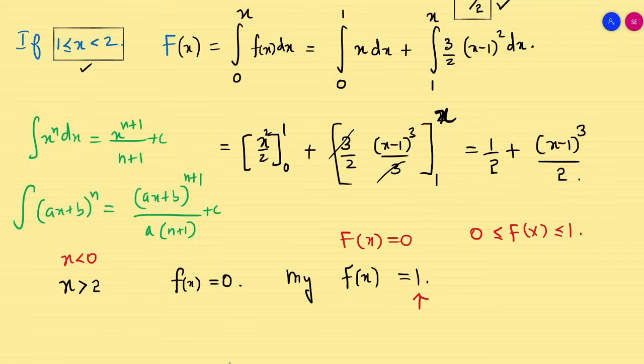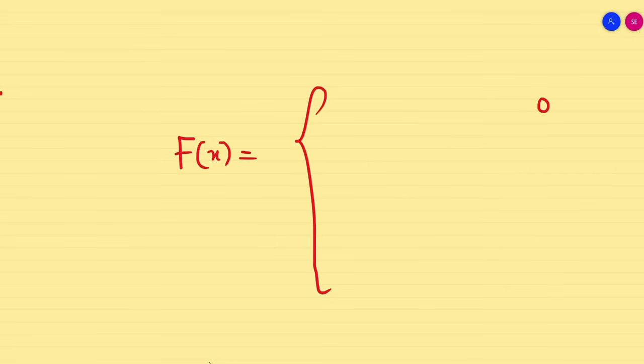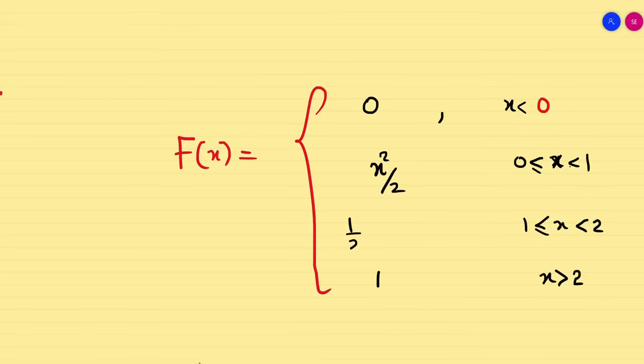So you have to write like this. And finally, we have cracked all the intervals. So we have to present the data in a nice way. So how do we write? We write capital F of x. One by one, the first interval is x less than 0, it is 0. Between 0 to 1, then between 1 to 2, and x greater than 2. So when x is greater than 2, it is going to be 1 because of the function. And we found the other two values, which we already have from the problem. This is going to be x square by 2, and the next is 1 by 2 plus 1 by 2 x minus 1 whole cube. So this is your cumulative distribution function, guys.